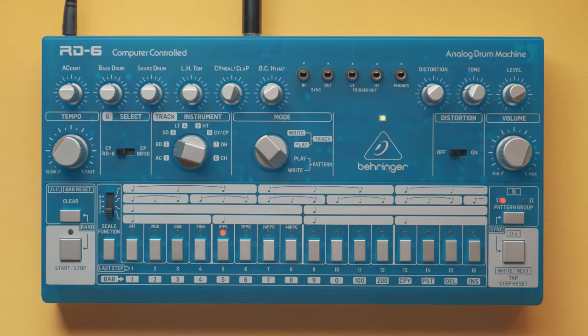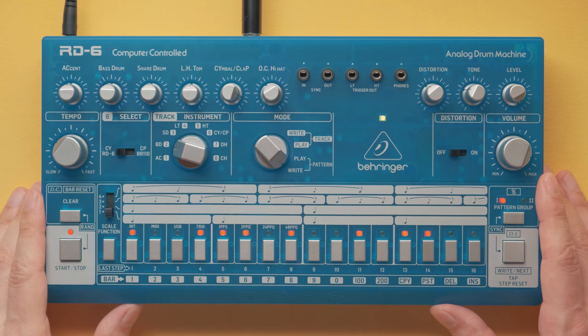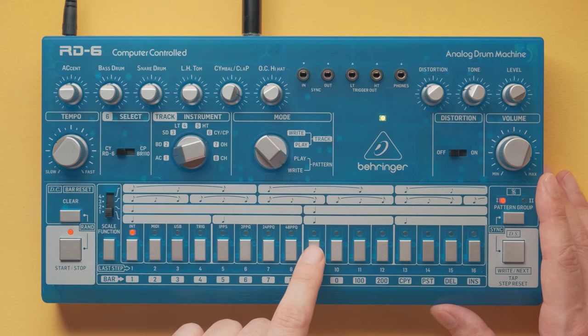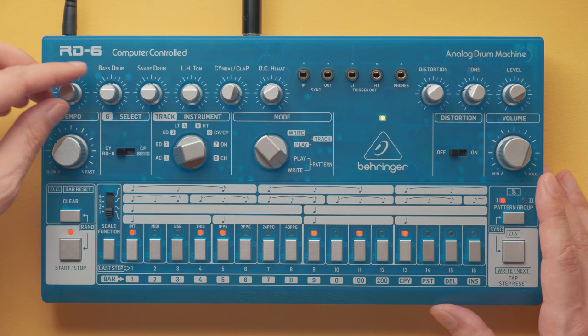The RD-6 has a global or total accent. We don't place accents individually for each instrument, but rather on a dedicated accent track that affects every instrument on a given step. With the accent level knob, we can dial in the amount by which steps are accented. At the leftmost position, the accent does nothing.